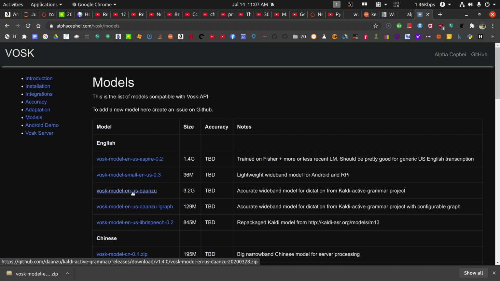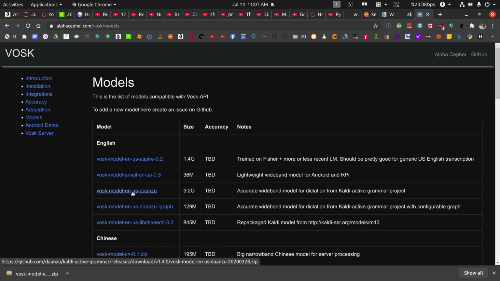And this is a very accurate model, and it seems to work much better than the old 1.4 gigabyte model was working on the older version of Vosk.